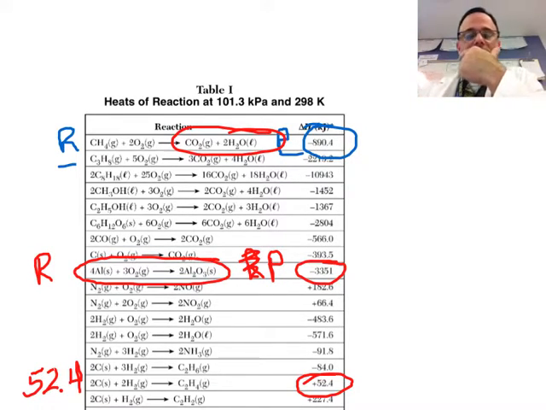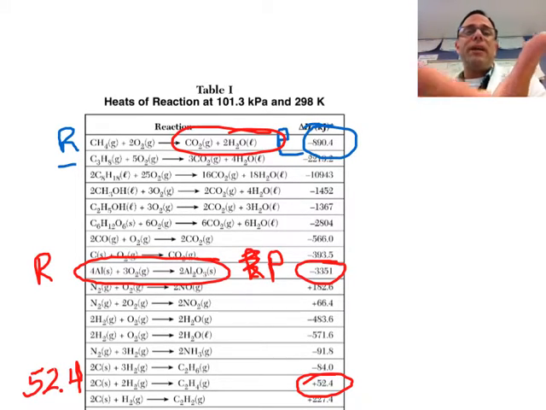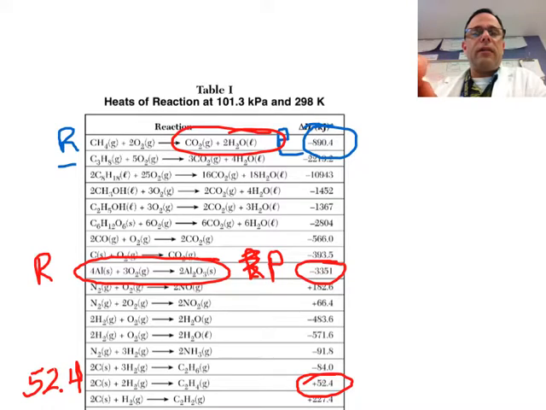If you have two definitions you need to remember, and they are direct opposites of each other, consider this. Only remember one. Stuff that one in your head. The one that's easier. For me, it's exothermic. It's easier for me to remember exothermic. Thereby, I don't have to remember endothermic because it must be the opposite. Now, I want to give one other example on this next slide, and then we'll be done.